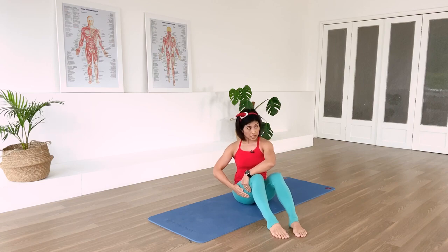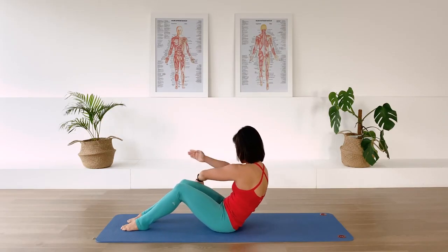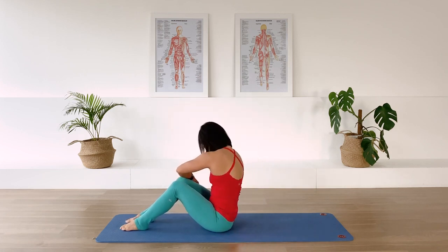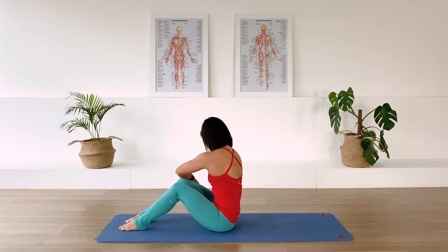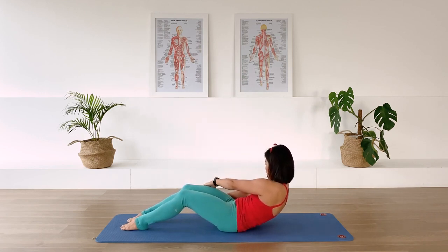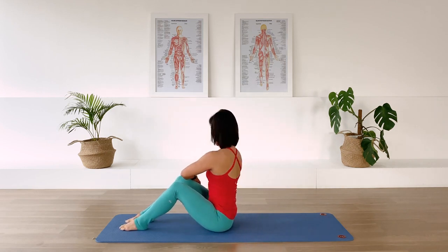Again, into the C curve, and we roll back, still in that diagonal position, the arms straighten, in breath. Exhale, we round up and over, and then we lift through the spine. One more time, please. Exhale, we go round the back. We roll back, maintain the pressure of the abdominal inward to the spine, in breath. Exhale, we come up and over, and then we lift through the spine.